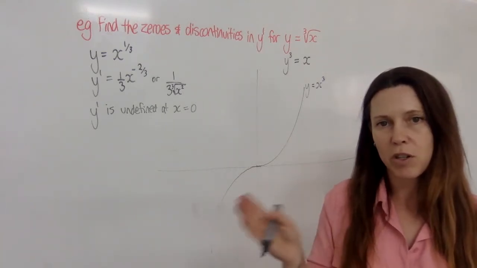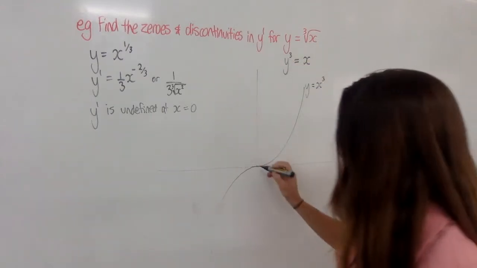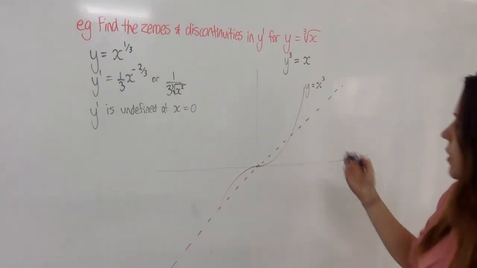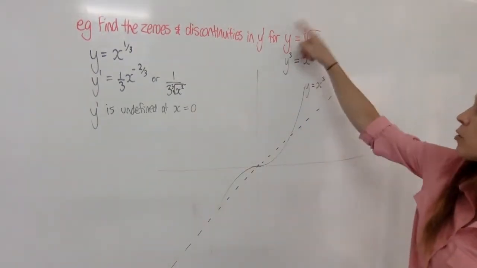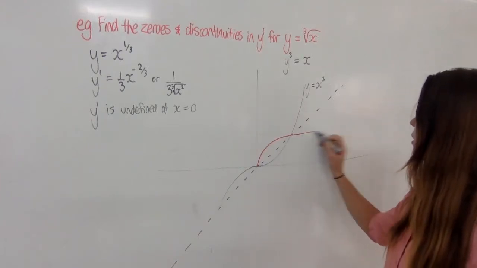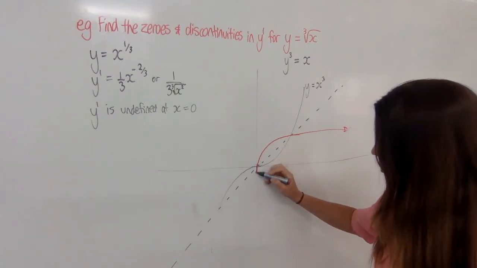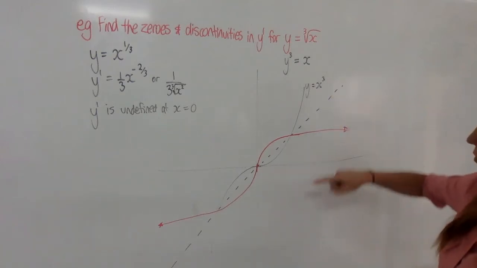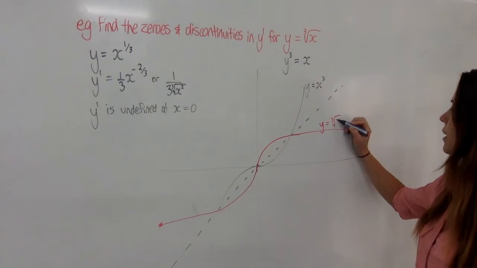Well, it's the inverse function, isn't it? Because it's just swapped the x's and the y's of these two. So if I was to graph the line y equals x, and I'll do it as a dotted line here, then all we need to do is reason that x equals y cubed, or in fact this curve here, is just the reflection around that line. It's heading off like that, and it's going to have a vertical section here, and then head off like that. Okay, now rubbing out the original line, we could do that, or we could just say this is y equals the cube root of x.